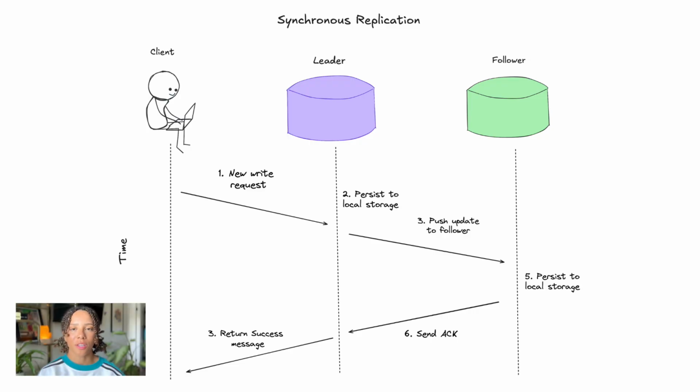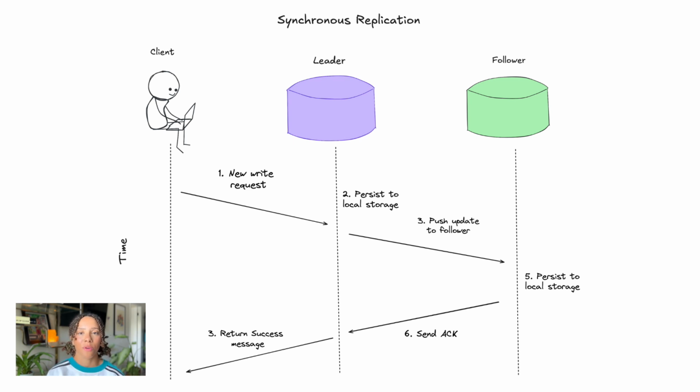Asynchronous versus synchronous replication. In synchronous replication, when the leader node sends a write to the follower node, it waits for the follower node to return an ACK before returning a success message to the user. We know that when a user then goes to read that data, it will be receiving the most up-to-date copy of the data. And since that data has been written to at least one follower replica, we know that if anything happens and the system crashes, we can fail over to that follower replica and use that as a new leader, and no data will be lost.